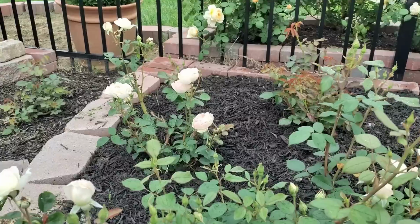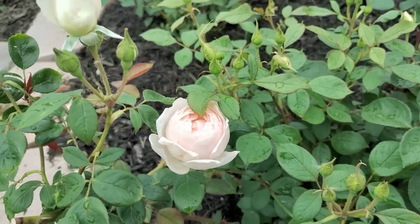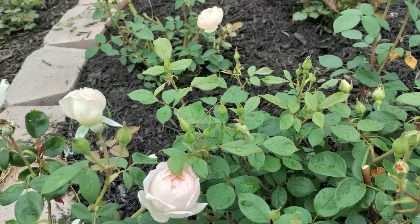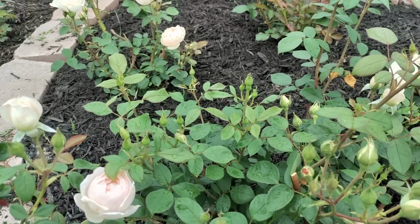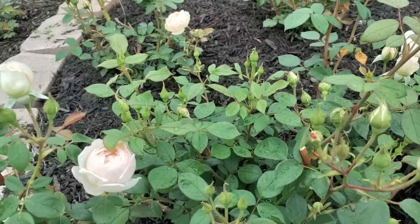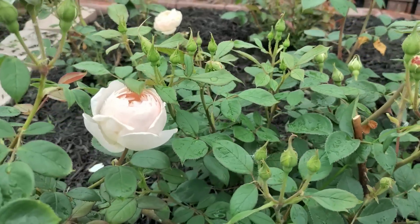Desdemona, these are my little babies. These were planted last year as well. They are coming up. Now the Desdemona, this variety in general, really was impacted by the cold. All of their existing canes, most of it died back, just browned out immediately, and thank goodness they have pushed up new growth for me.